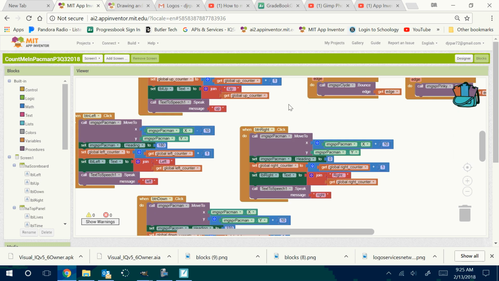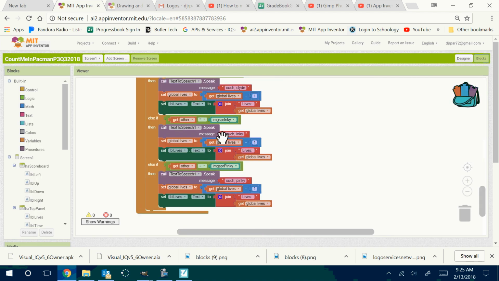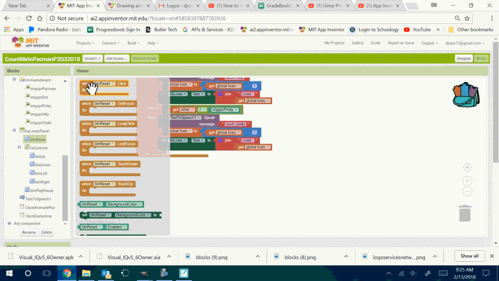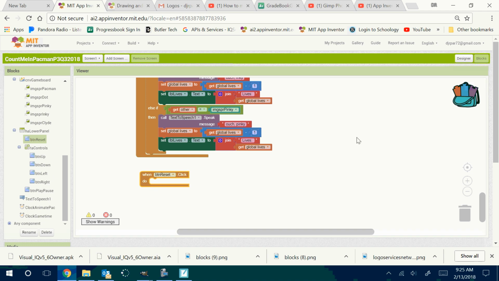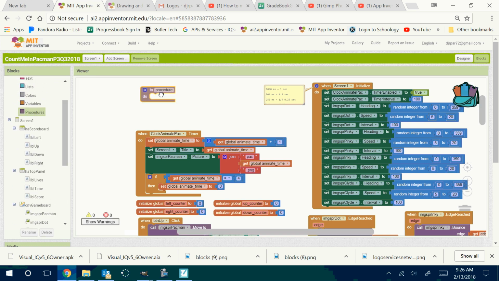And I think, you know, what else do we have to do in here? Play, pause, reset. I think we've already done reset, haven't we? Okay, so if you hit reset, what has to happen when you hit reset? No, we haven't done reset. So really, this starting of the game here is like reset. So what I would do here is probably create a procedure called start reset game.